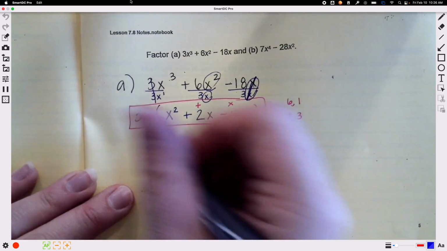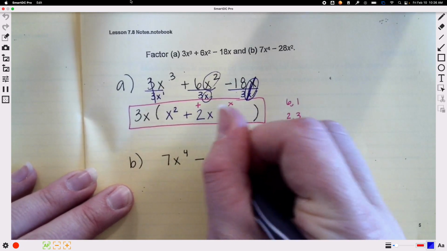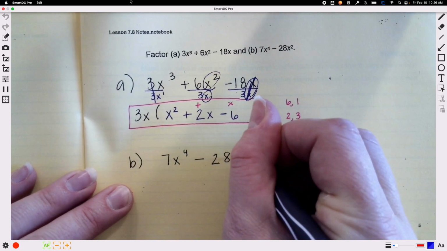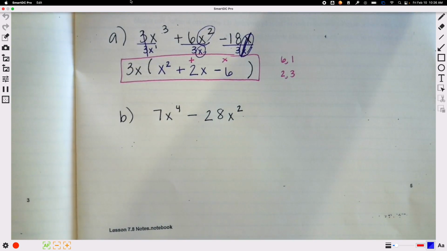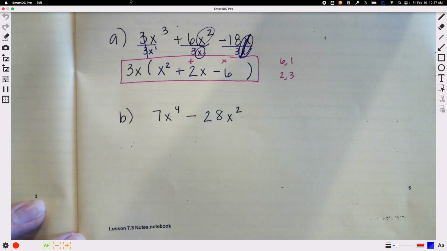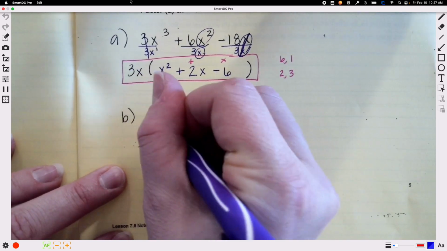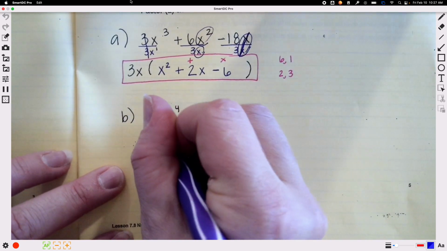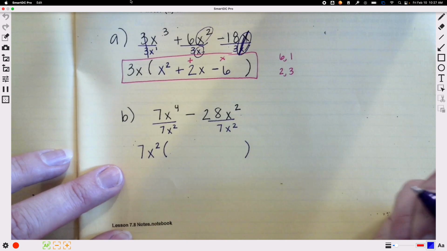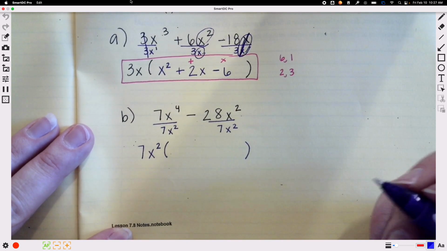Okay, our next one. Start with your greatest common factor. I see a greatest common factor. I can factor out of both of these. Taylor Perrick. I agree. You can take out a full 7x squared. If you say 7, that's good. That's part of it, but that's not the whole thing. You could take an x squared out as well.